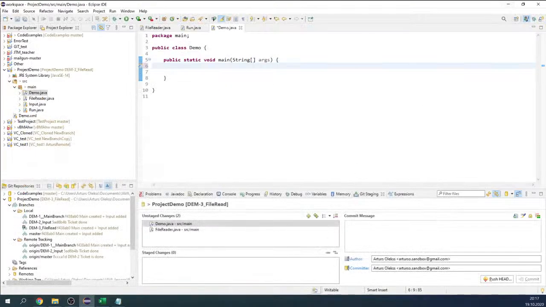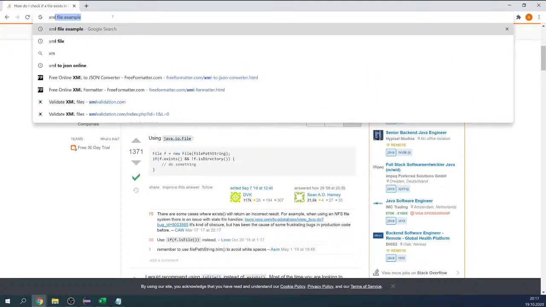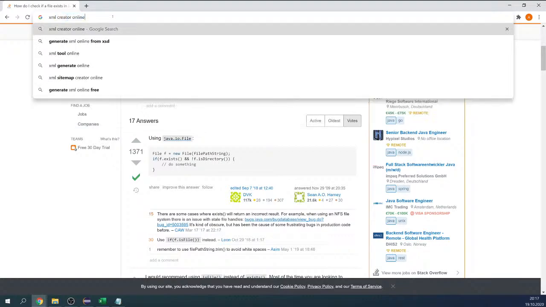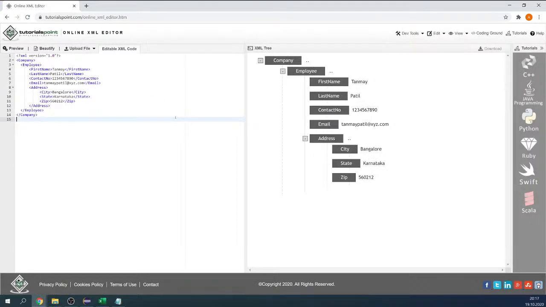Maybe, yeah, let's quickly create an XML file. But just one small hint. How can you create XML files? There are so many creators online, so you can simply create an XML file online. XML, JSON file, and CSV file. I think that's even more simple. And also, maybe let me just show you.